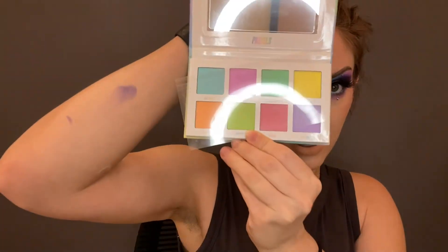The next palette is one I also used today to blend out the Age of Opulence palette. This is the Pastels palette from Beauty Bay. This is great to work with — as a companion palette or by itself, it's very easy to work with. The colors really do show up. It's hard to formulate pastels and I think they did a great job with it. I love this palette and it's good to travel with, good to have around.